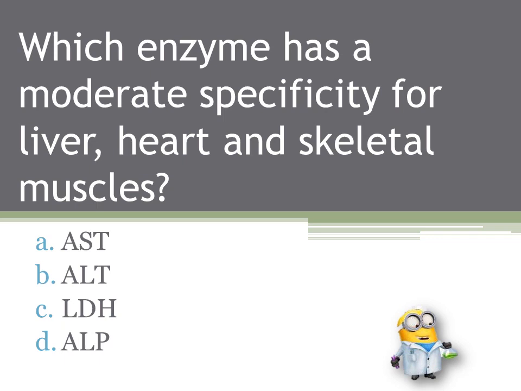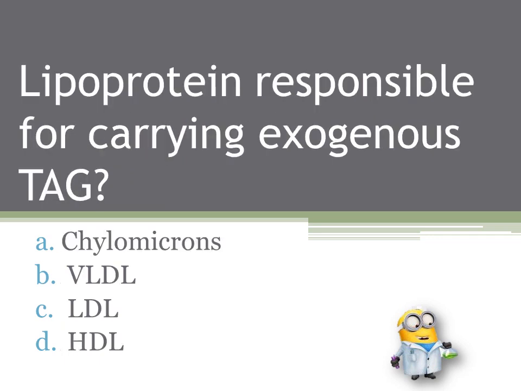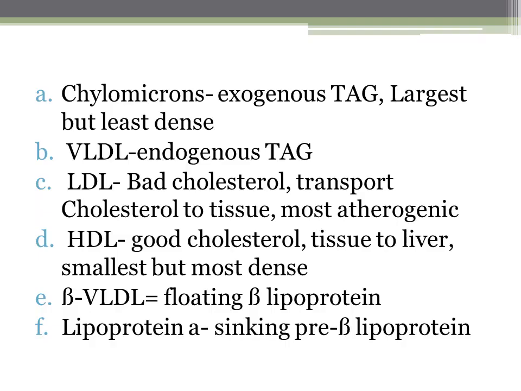Okay? Next, lipoprotein, responsible for carrying exogenous triglycerides. A. Chylomicrons, B. VLDL, C. LDL, D. HDL. The correct answer is chylomicrons. So, ang chylomicrons, ito ang na exogenous triglyceride. Siya ang pinaka-largest but less dense. Ang VLDL naman, siya yung endogenous triglycerides. So, ang palatandaan ko dito ay sex-ven. Chylomicrons, sex-ven. Chylomicrons, exogenous, VLDL, endogenous.